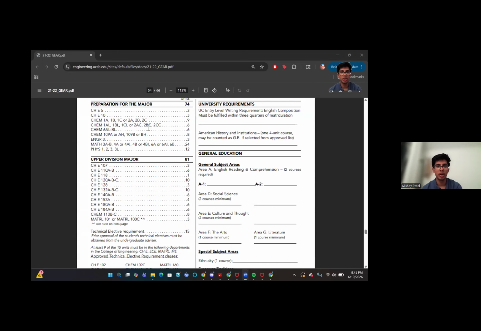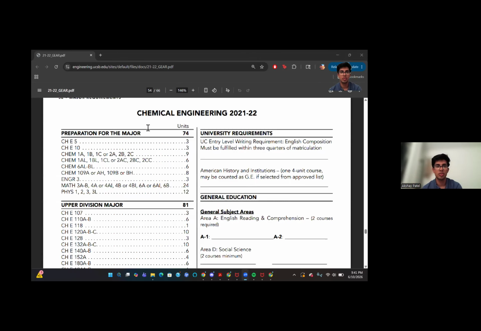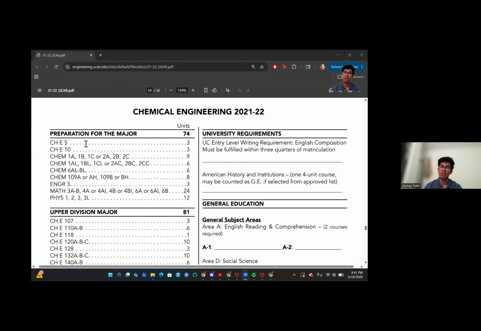Okay. So for chemical engineering, there's an introductory chemical engineering class that we had to take freshman year. And then there's another introductory chemical engineering class that we take our whole sophomore year. And then we take general chemistry, and with that, general chemistry lab. And then we have OChem and OChem lab. So this is OChem lab and this is OChem. But we only have to take 2 quarters of each. And then the OChem sequence is 3 quarters.